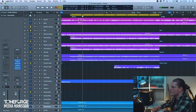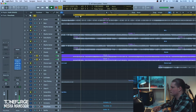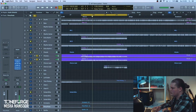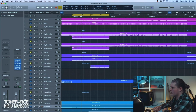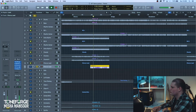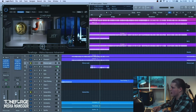We have the reintroduction of these strummed chords that just add a little bit of momentum. All of these are playing through the same tones in Toneforge as they have been early on in the song. However, we do have an introduction of a new sound with the guitar lead. Let's open up Toneforge. So obviously we're on the lead channel. It's quite high gain. We've got another top end boost, a boost to the harmonics. Precision drive is engaged. Again, we're using the JST matched cab.